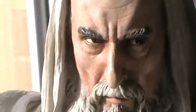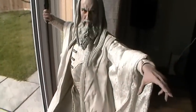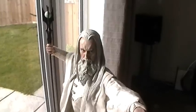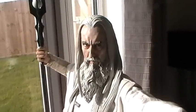The colour contours and the contortions on his face, the wrinkle lines, they're not showing up on camera, but there is quite a few of them. And it's absolutely fantastic. It really is done really, really well. A lot of pieces I can pick little faults, and I've had a good spin and look at this last night, and I can't pick one. There's actually nothing wrong with this item at all. One bit that could have been done better than another, I can't find one. It is that good. And for the value for what you're paying for it, I commend that one.